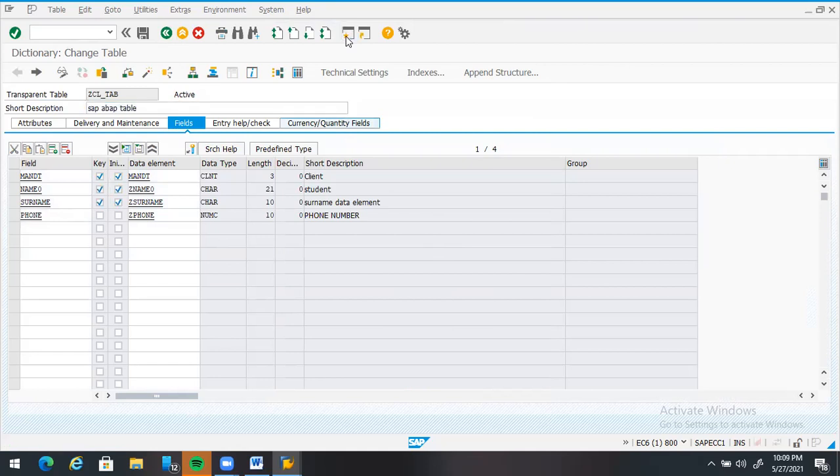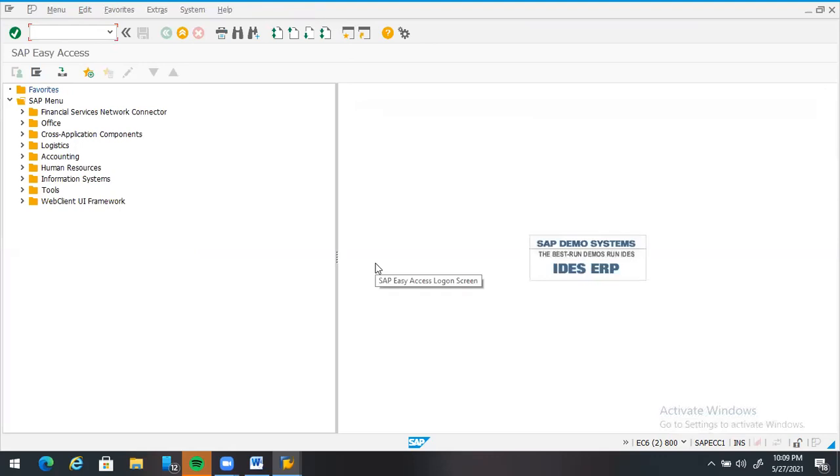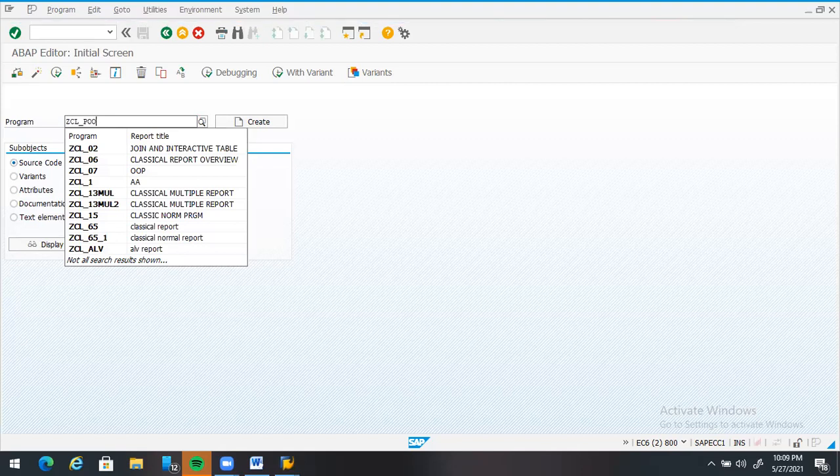So let us now create a module pool. For the table, tomorrow I'm going to show other things as well, because everywhere you go you will create tables. Maybe at your job they can give you just the task of creating a table. Here we say ZCL, I'll call it pool. It's a module pool, so let's put M pool.